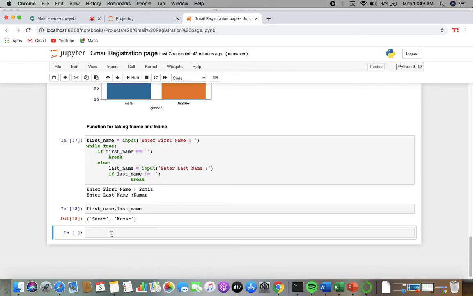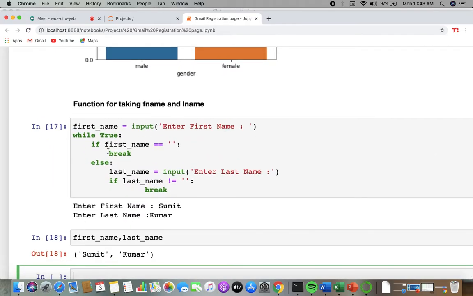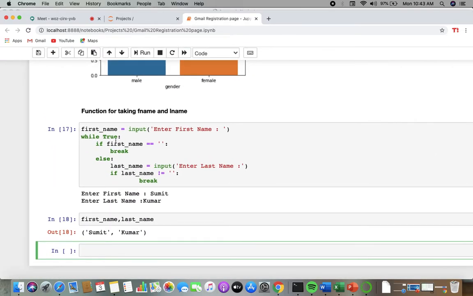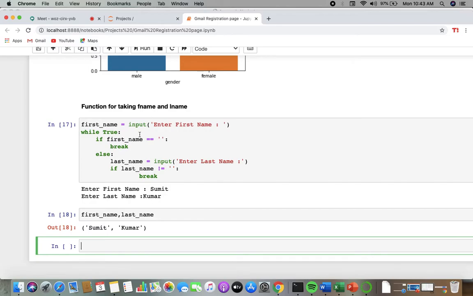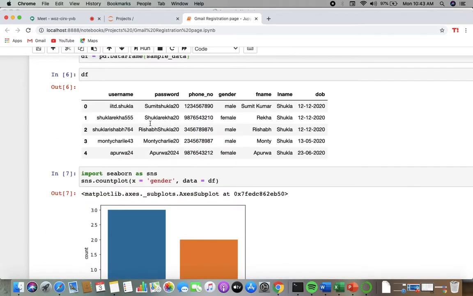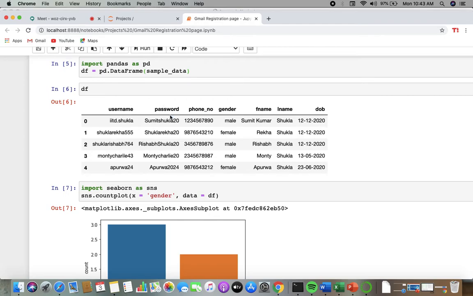Okay, that is nice. You took the first name and last name. Now what you'll do, you will make another dictionary here. Every time you make one dictionary, you will fetch this data into the old dictionary, the old values. So storing is very important. Storing is part of what you need to focus on. Okay. So first, let's say how the user can make his data, right. So this is the first and last name input. Now we'll try to take the username and the password. Okay.